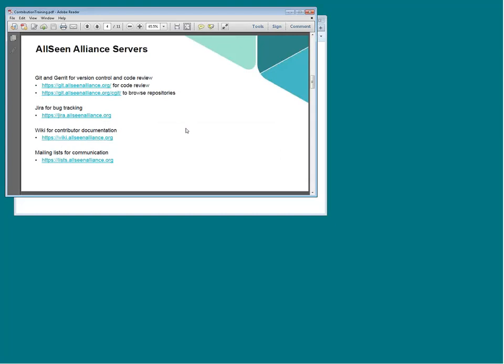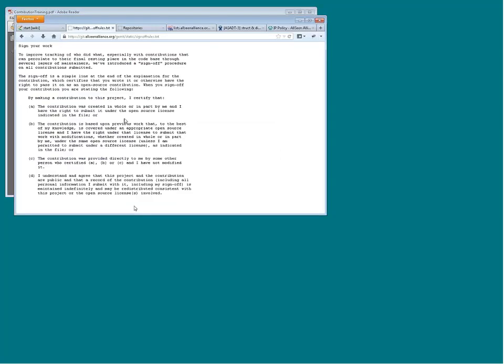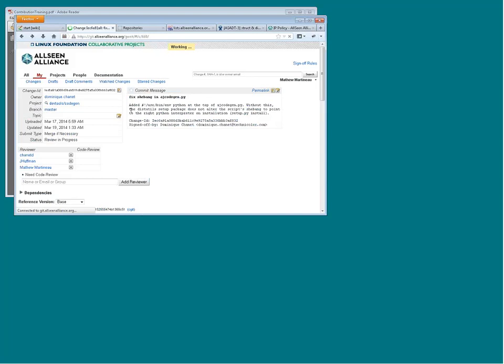So just to give an overview of what some of those servers are that you can use, probably the first one that is important for contributing code is Gerrit source control. And that is the system that's both our version control server, where you can clone code, download it to your machine with the complete revision history, and this is also where you upload code and participate in code reviews.